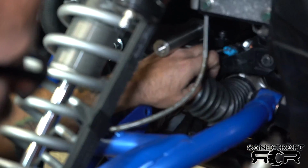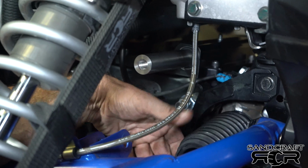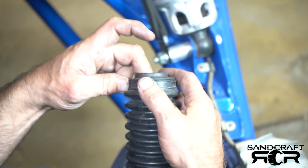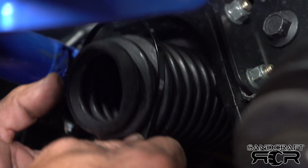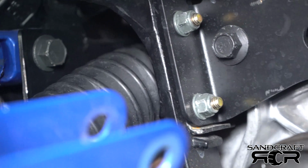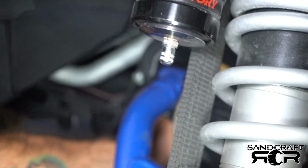It's nice to have a pair of flush cuts, so if you're ever working on the vehicle later and reaching your hand in there, nothing scratches your hands. I know we've all done that. Now we can go on to the passenger side. Coming onto the passenger side, you have this inside grommet. Once you push this on, sometimes the bellow itself wants to push past it or slip inside, so pay attention to that as you're going onto the steering rack itself. Now, taking my started zip tie, slip it on over. Before I start pulling, I make sure it's seated inside and around the lip of the bellow, and then get a final snug. Again, flush cuts are key.